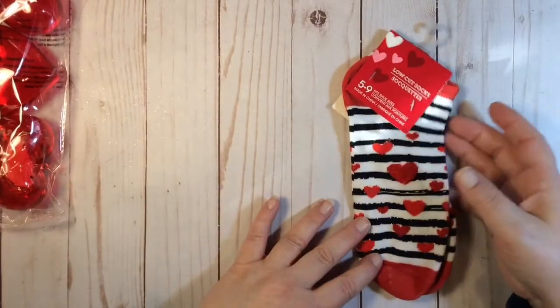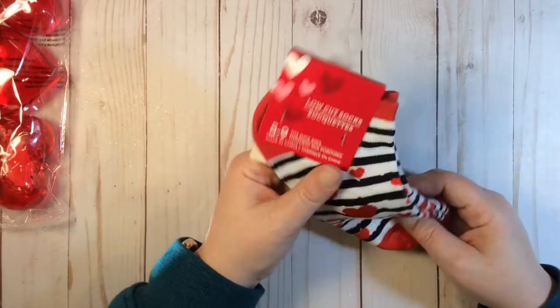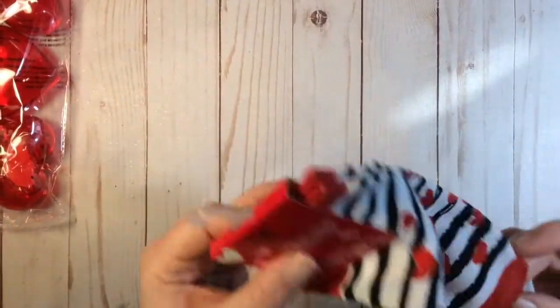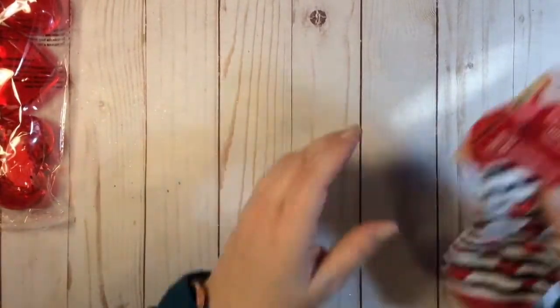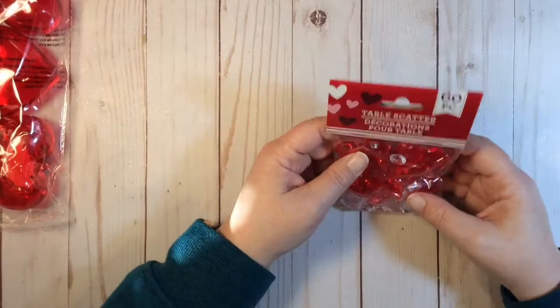These heart containers are four dollars. I picked up three pairs of these socks to send off in my swaps and they're really cute — I really should have bought myself a pair. Any Valentine's socks for anyone that's swapping with me, I forgot to get my own, and I'm really trying not to go back at this point. I didn't get the picks and there were some trims I didn't get, but I'm kind of over it.